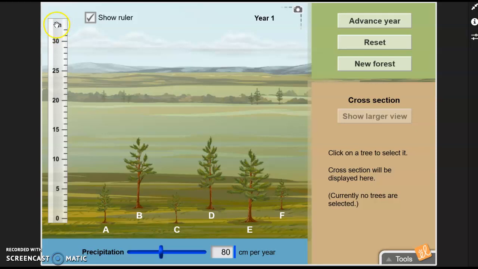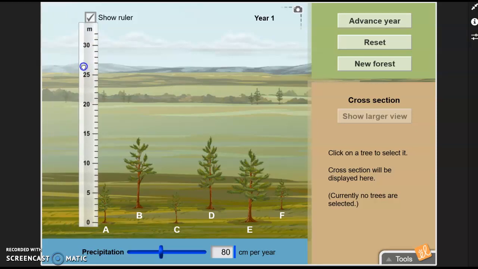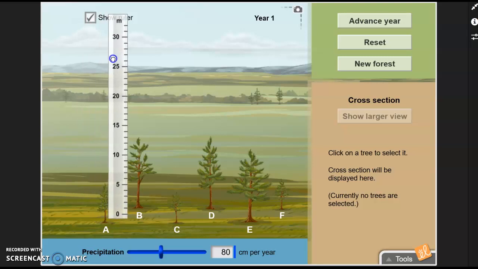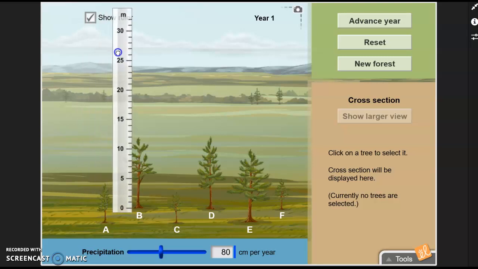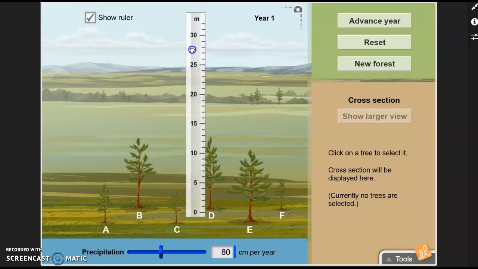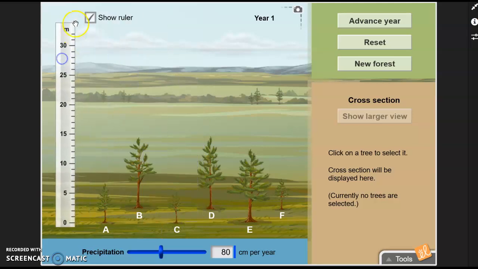You notice up here that this measuring stick ruler is in meters, which would be a huge ruler if we had a 30-meter measuring ruler. That would be pretty good size. I don't know how we could actually have that, but you can see here we can measure this particular tree at 10, 11, 12 meters tall, approximately 12 meters tall. So you can move this ruler around if you want to, and of course you can make it go away if you want also.